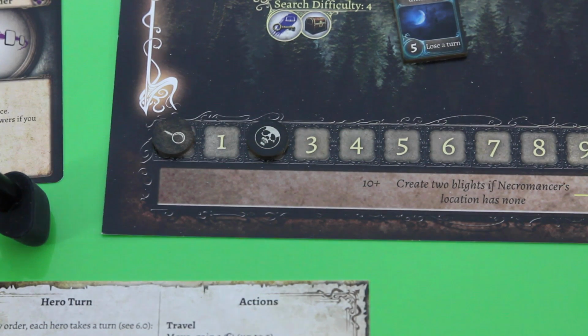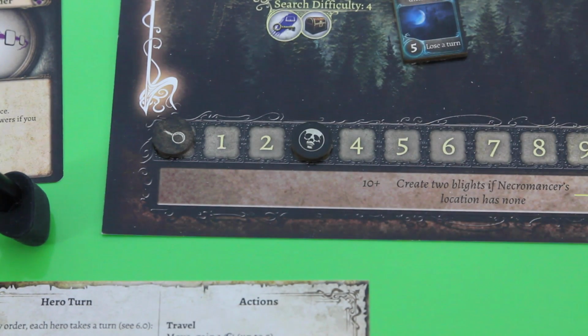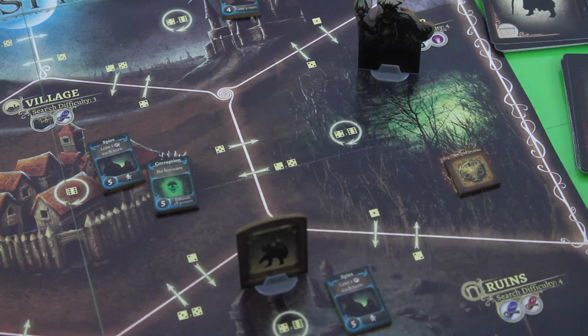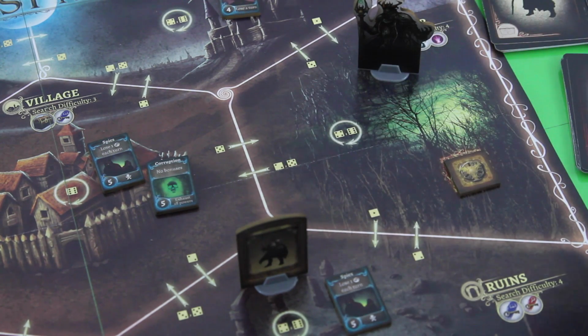So we come to the Necromancer's turn. First of all, we increase the darkness by 1. Luckily, we got rid of the Desecration Blight. And then the Necromancer will try to search for the hero. So he rolls against a 3 or a 4. The Ranger is down to 3. Let's hope he doesn't find us. That's a 3, so he does not find us.